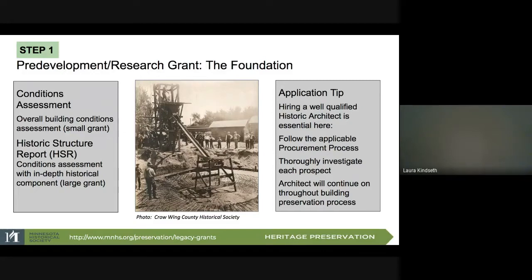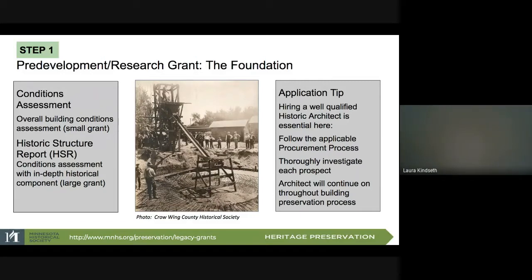So the reason we recommend that you take this time to thoroughly vet your architectural candidates is, number one, because the future work at your building will be based on recommendations that they have made in this report, and they must meet the Secretary of Interior's standards, as you know. And also, this is the architect that you will likely be working with throughout all preservation phases.